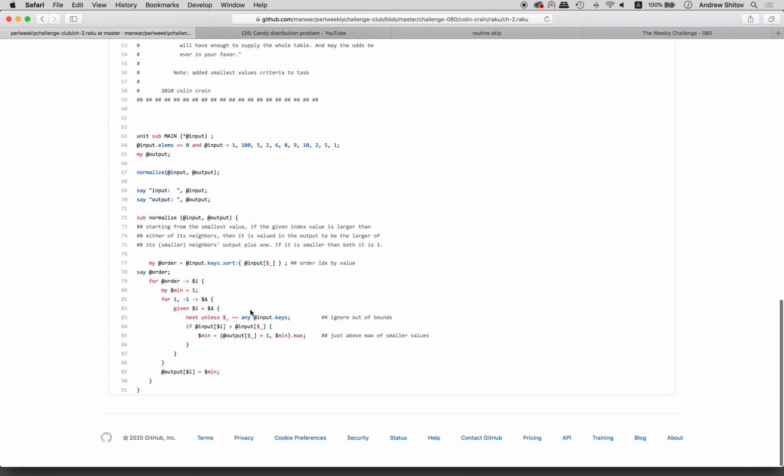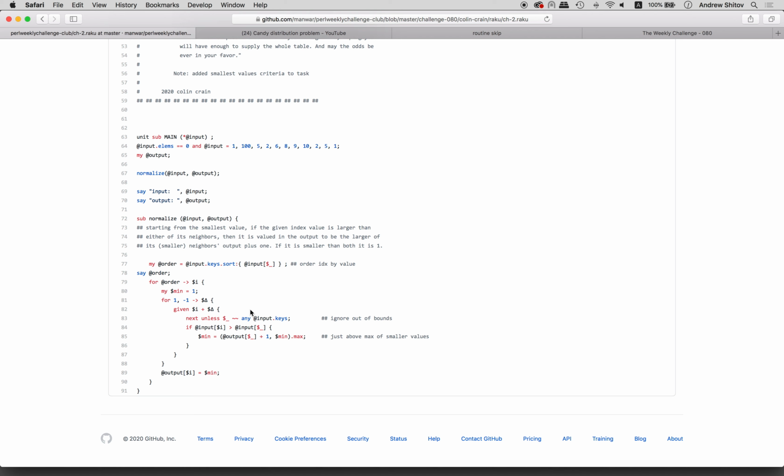Basically, the idea is that you try to cut all the tall piles of rankings so that the difference is as small as possible, and in the end you get the number of candies. This is called normalize. This is what I usually do: print debug information without any indentation, and then forget to remove it. So there's input and there's output.